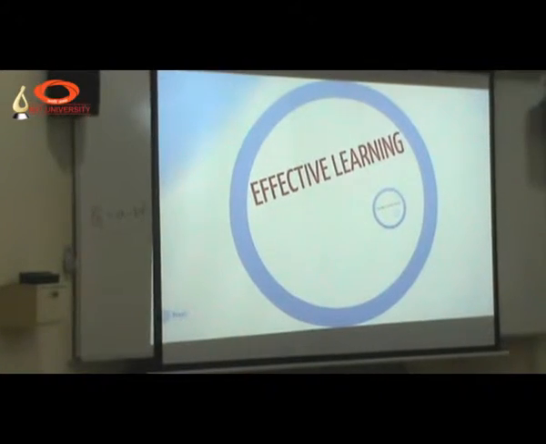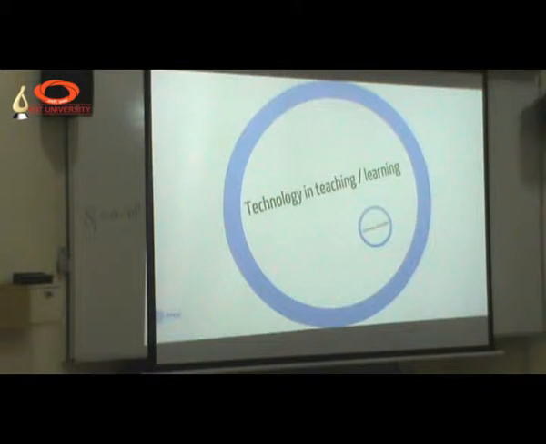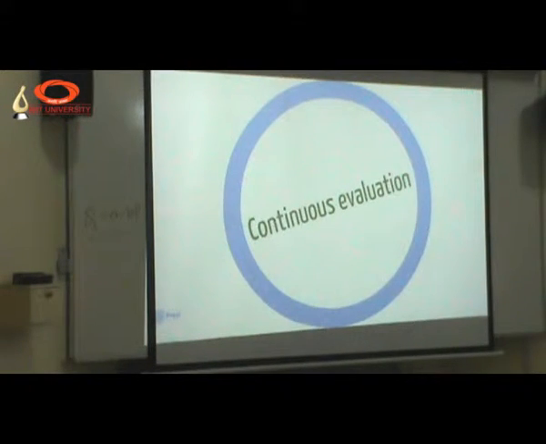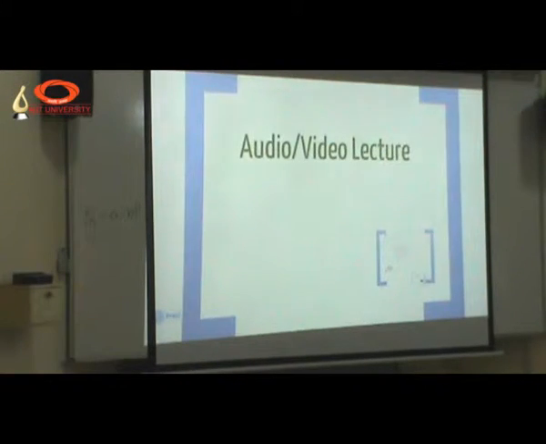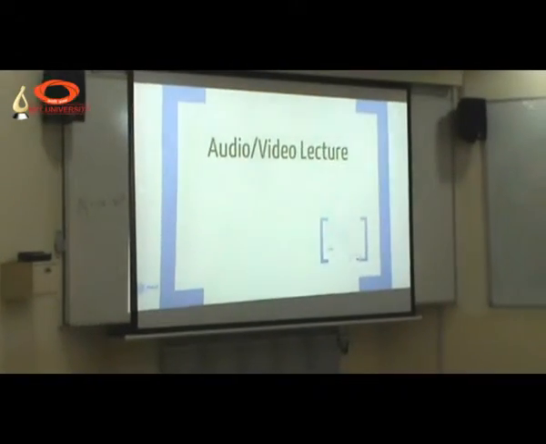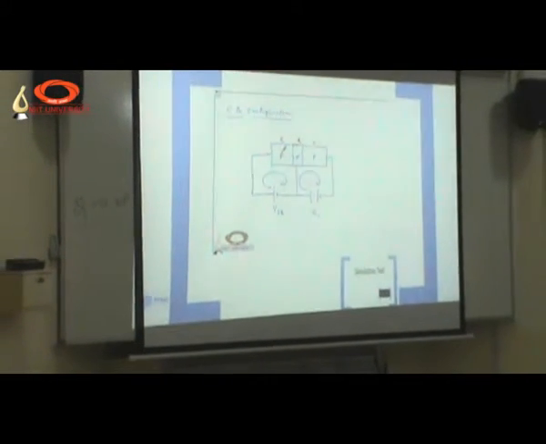Then comes how I can use technology here for effective learning. There are two areas I have covered: one, technology in the teaching-learning process, and another, continuous evaluation, in which the evaluation goes online, and other kinds of exams. So to start with technology in teaching and learning, here come the digital devices, one dimension of this project work. In this I utilized the active board available in the university.